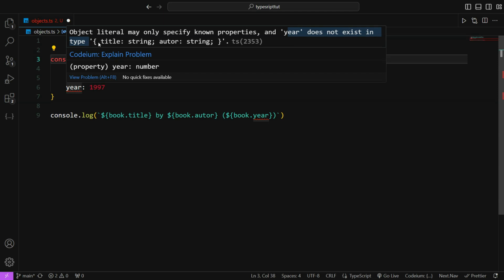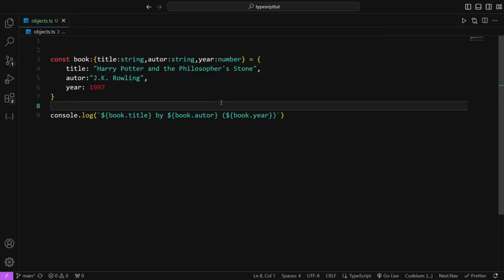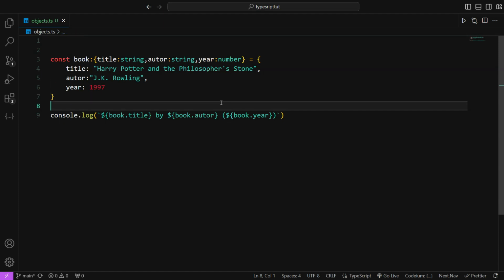It shows you that the title is provided, the author is provided, but the year is not provided. Okay, so this is what I love about TypeScript. It will give you some features if you make a wrong statement.